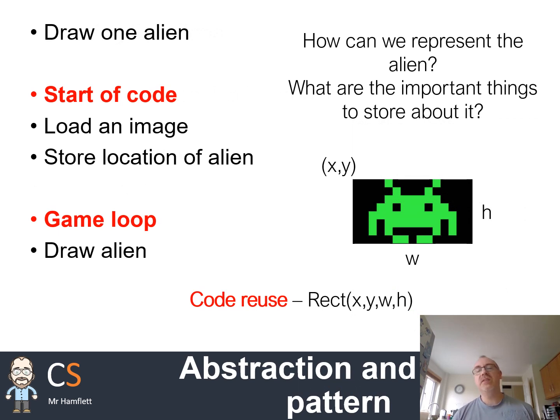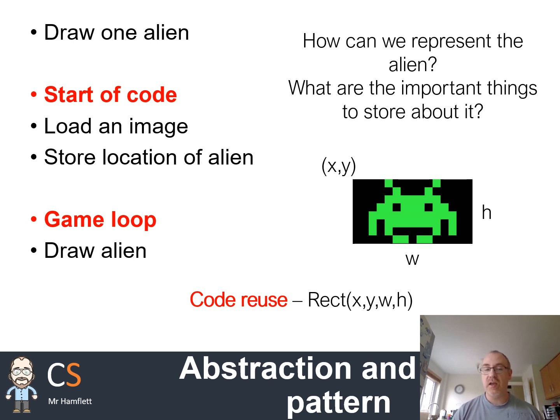Now, pygame is split into two main parts, okay? Kind of a setup phase and the game loop itself. So the setup phase is where we're going to be doing things like loading up any images, any sound effects, and setting up the initial parameters and positions of all sprites and players and things like that. And the game loop is where all the actions are going to happen. So where we're going to draw the screen, where we're going to move things around, we're going to update sprites, we're going to do collision detection and things like that. So the game loop is going to run multiple times per second, and the initial part of the code is only going to run the once.